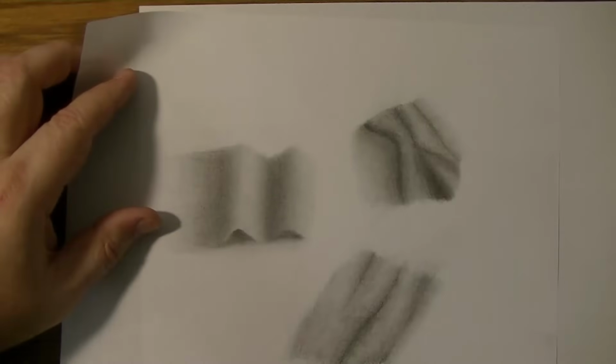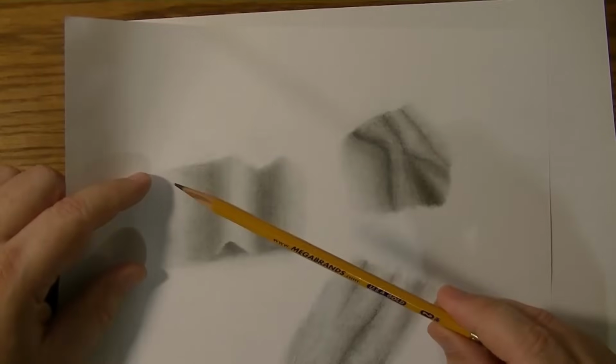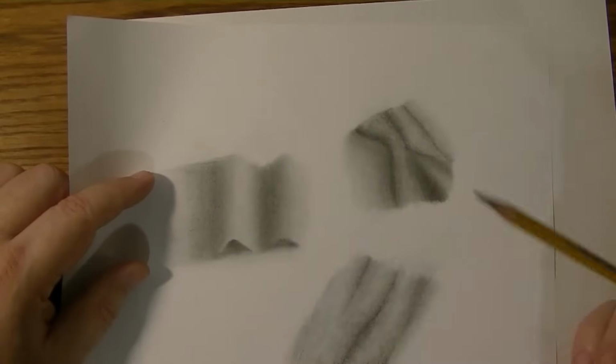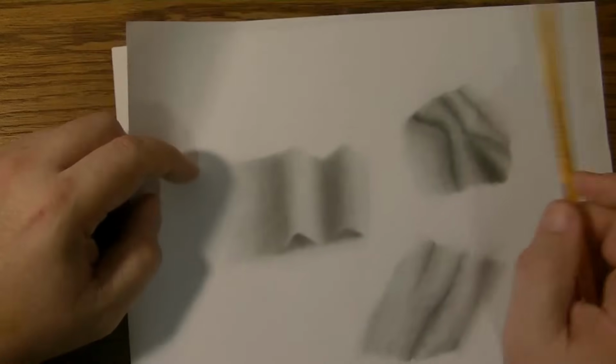Hello, YouTube. By request, I thought I'd go ahead and put this video together on how to draw fabric folds and so forth. I was just kind of goofing around with this yellow USA Gold pencil I had on my desk, and I kind of doodled a few little examples here that I thought I might as well just talk about before I get into the actual demonstration on how to draw these folds and so forth.